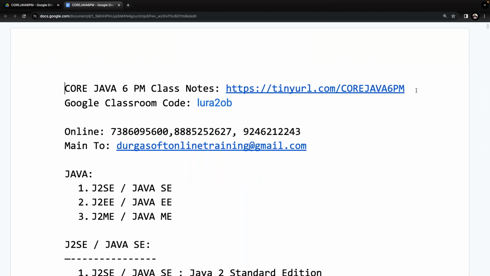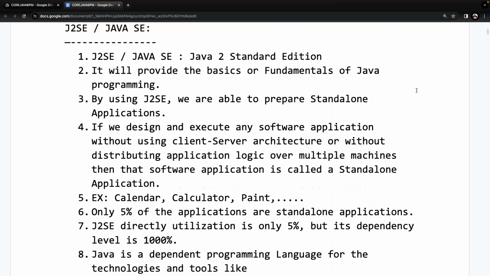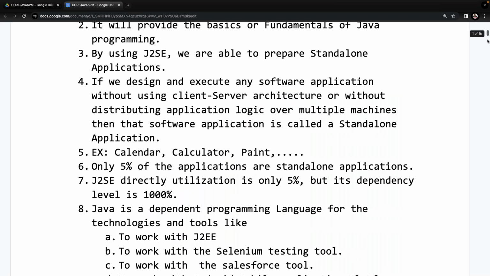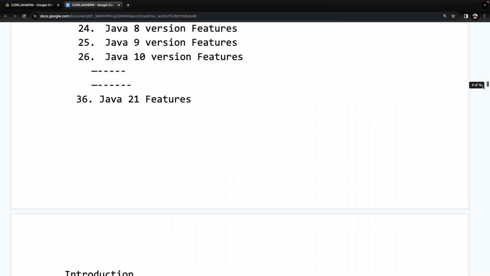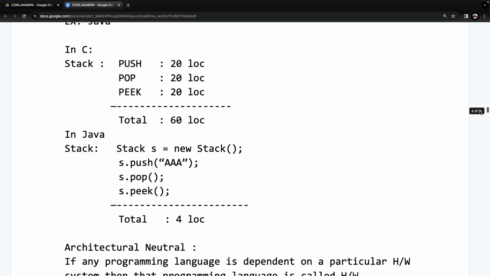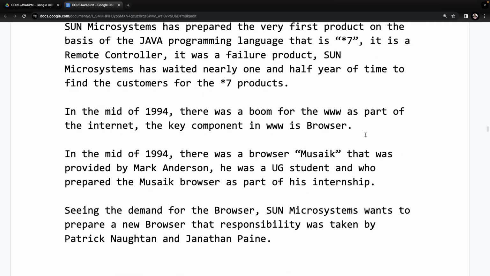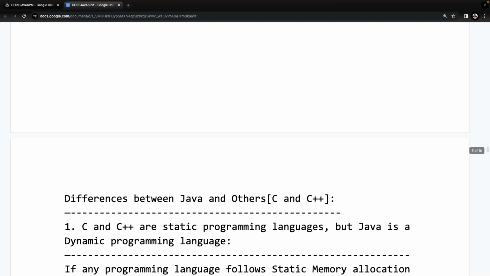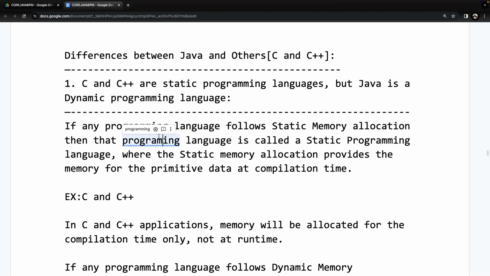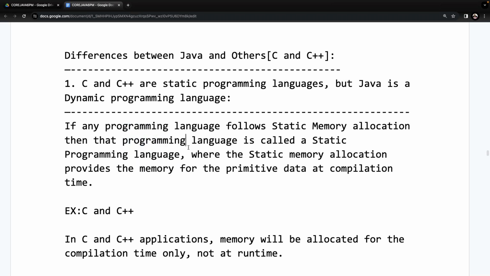In the differences between Java and others, we started with static programming languages and dynamic programming languages. From that particular point onwards, we started our content.